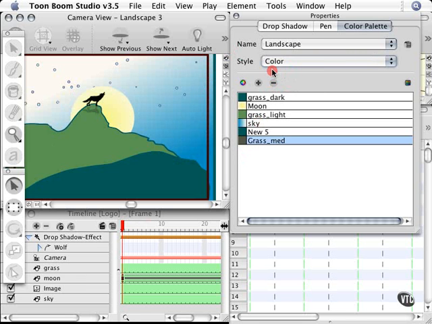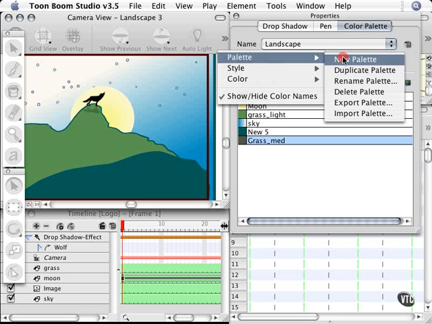To create these palettes and the name and the style, all you have to do is go to this little pop-up menu here, or a contextual menu, and choose to create a new palette. You can also duplicate the palette that's currently here. You can rename the palette, delete it, export it, and import a palette that you may have created earlier, or have someone else create a palette for you. Very cool. So you can send these palettes around.